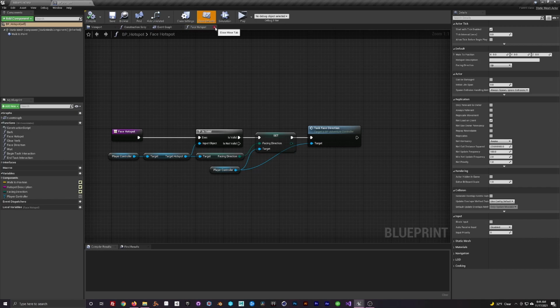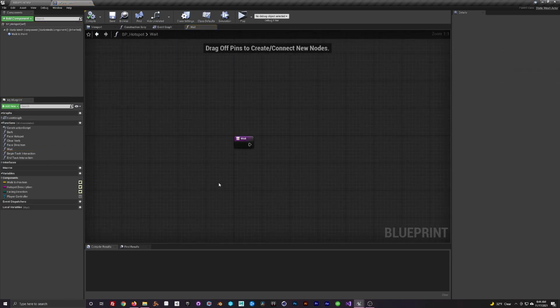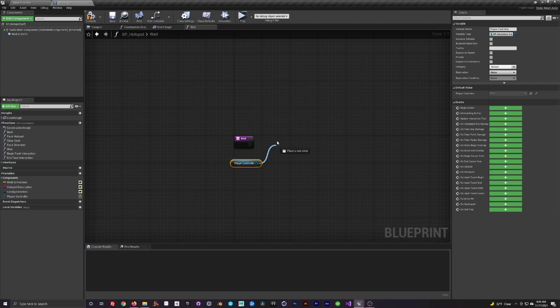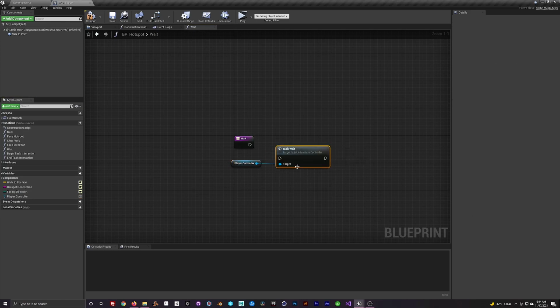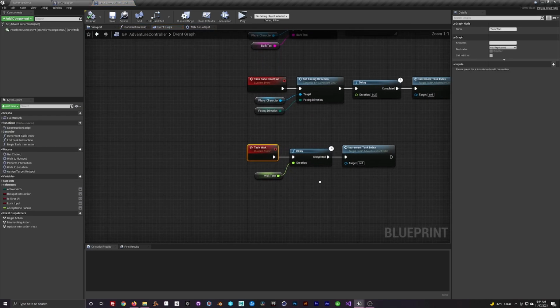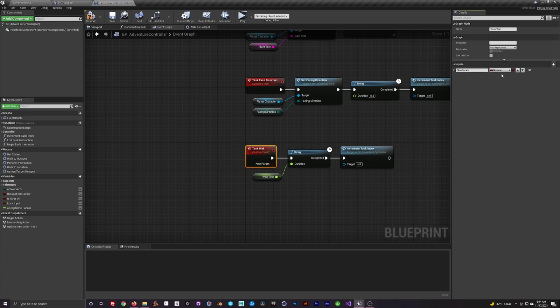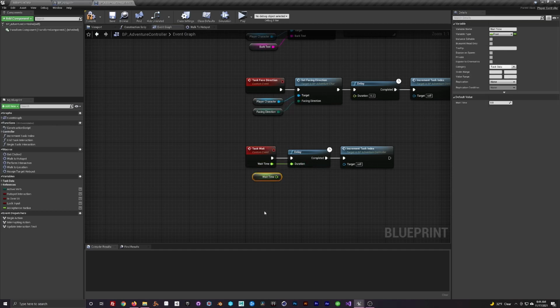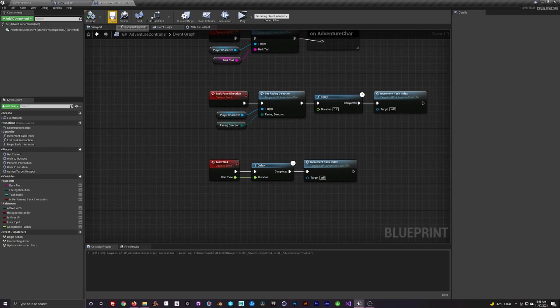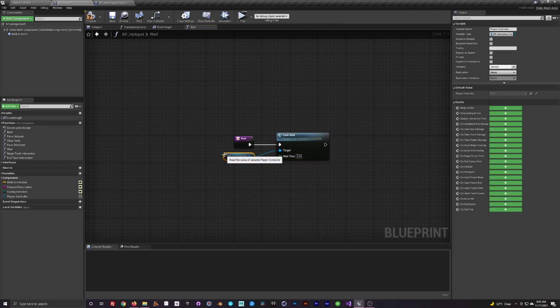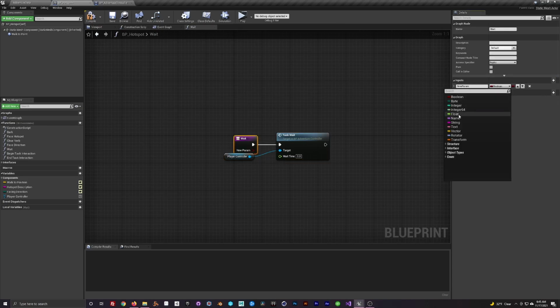So open that up, and in the wait function, that hasn't been assigned yet. So drag in the player controller, and from that we'll do task wait. And then what we want to do is pass in the amount of time as opposed to using a variable. So add an input on the adventure controller's task wait event and make it a float, and we'll just call it wait time. And you can hook the delay up right to that wait time, and we can delete the variable. We won't be using it anymore. So back in the hotspot, again, we want to pass in the wait time through the function and hook that up.